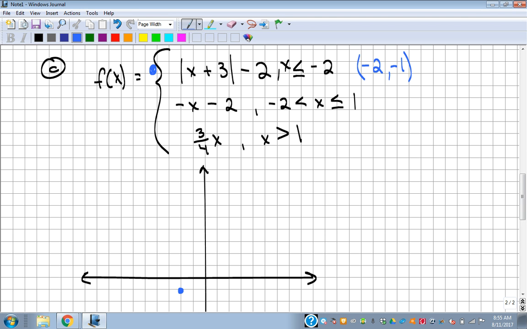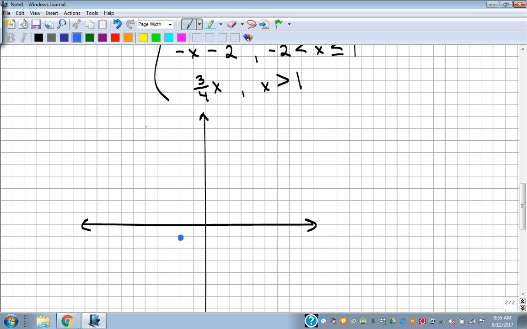Say it again, Jay. Negative 3, negative 2. So is that to the left of negative 2? It is. So that means that's going to be part of my graph. So that's what I kind of try to pull on there: that point, there's the vertex right there. Negative 3, negative 2. And then what happens at that vertex?